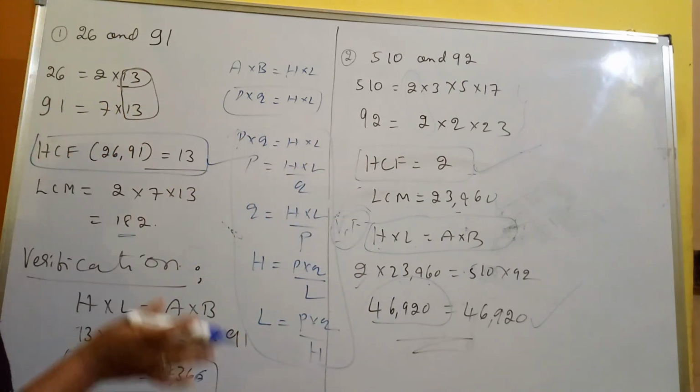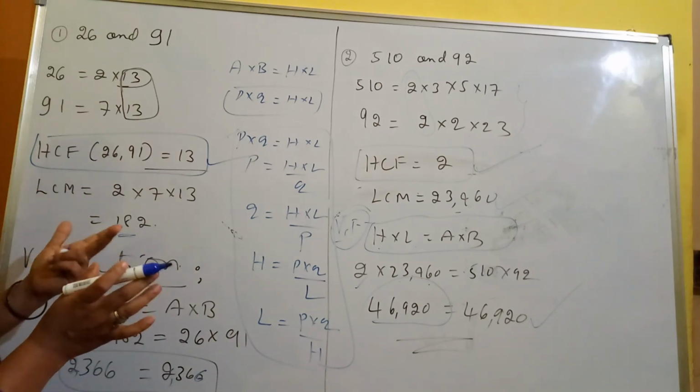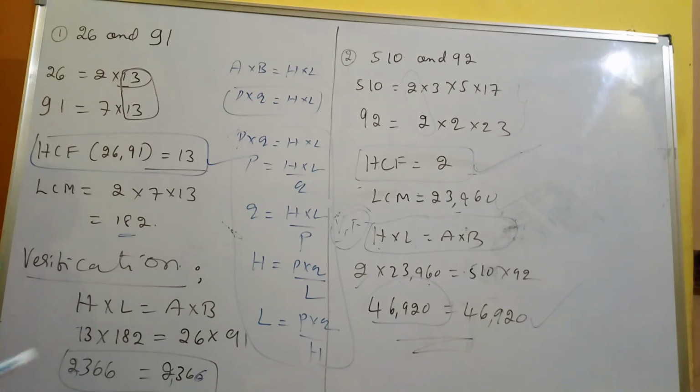First you have to learn the original formula, that means the main relationship between HCF and LCM. If you understand that concept, you can do the problems very easily. Like that we can solve the problems. It's very easy and very important from the point of view of your examination also. You can revise once again and observe the steps.